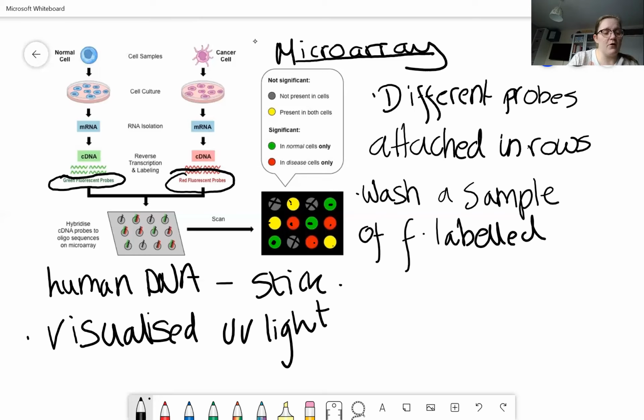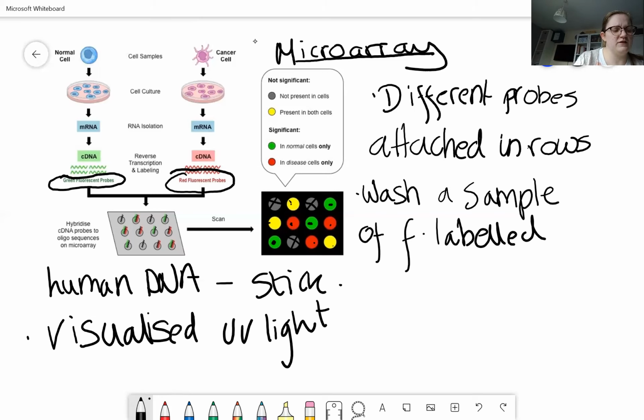To produce a DNA probe, you need to sequence the allele that you want to screen for. So like when we were sequencing before, if you can't remember how we do that sequencing, you need to go back and watch the making DNA fragments and genome video. And then you use PCR to produce multiple complementary parts of the allele, and these are then the probes.